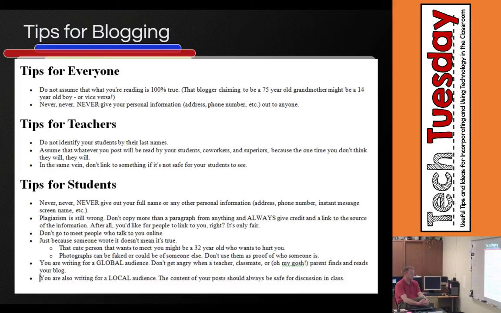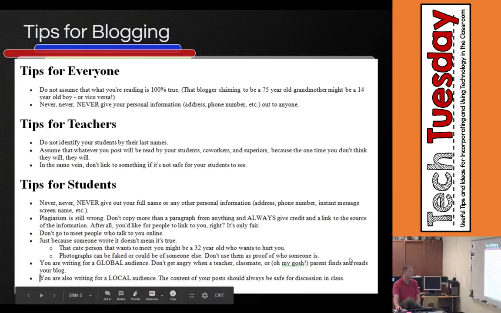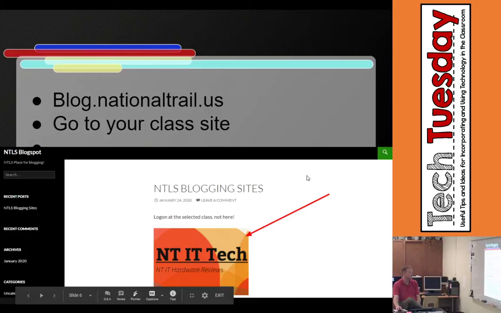If someone comments, they really shouldn't comment back. They shouldn't try to meet anybody online. It's not an online dating site. And I'll be honest, right now our blog, although anyone can read it, I have registration prevented, so nobody from outside the Trail can get on and post comments on there.